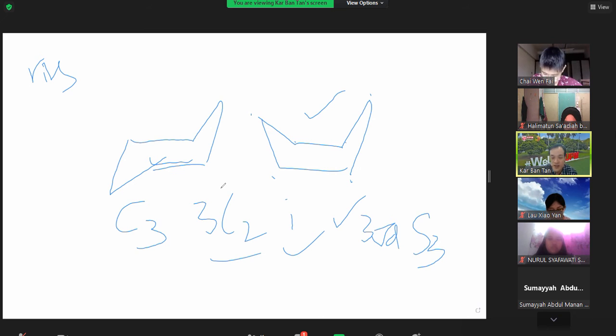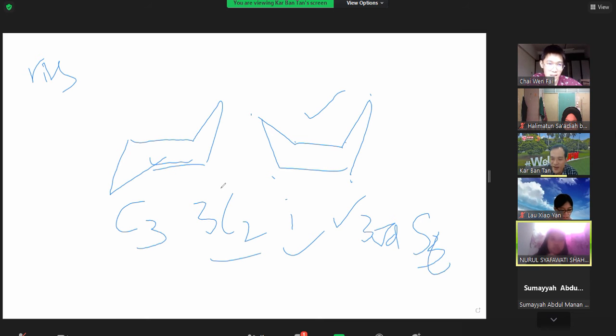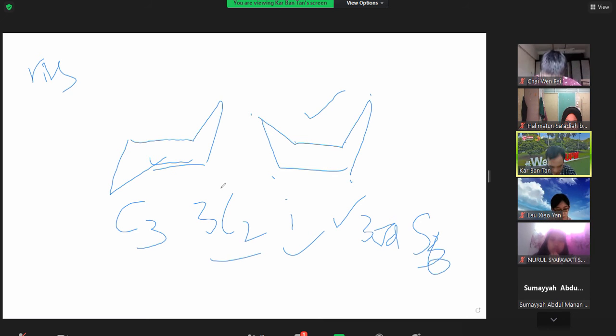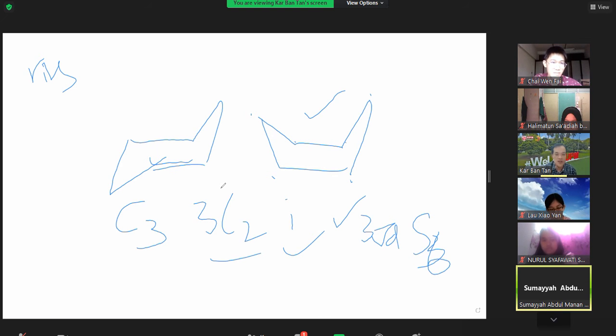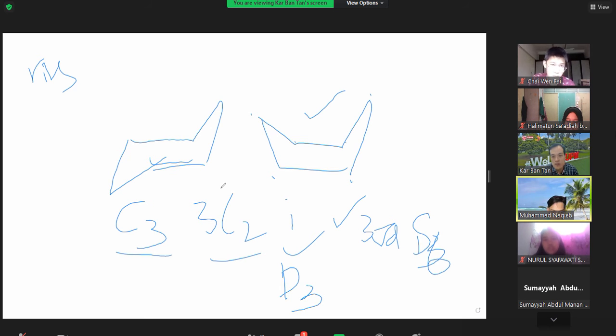So the point group for this. May I ask, is this one S3 or S6? Thank you. 60 degrees, S6. Apologies, I don't know what I was thinking. So it has one S6. So the point group for this one: C, then you have C2 perpendicular, so it becomes a D group. D3, D3D, because it doesn't have sigma H.